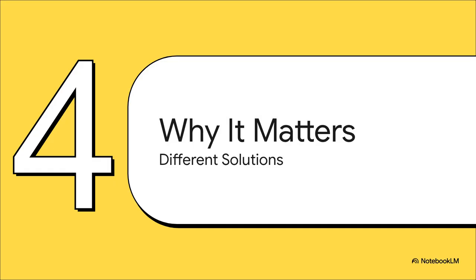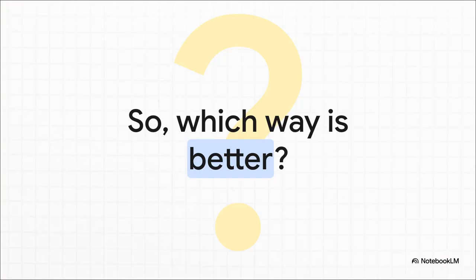So we've just walked through two very different ways to solve the exact same problem. And you might be asking yourself, why does that even matter? Well, it matters a lot, because in programming, there's almost never just one right answer. And understanding the different paths you can take is an absolutely crucial skill. Which of course brings us to the big question. Which of these methods is actually better? And the answer, as it so often is in programming, is, well, it depends on what you mean by better.